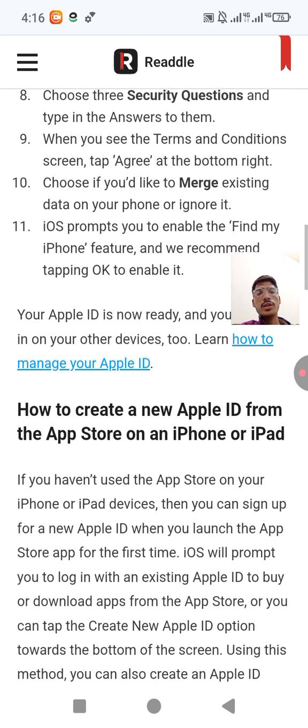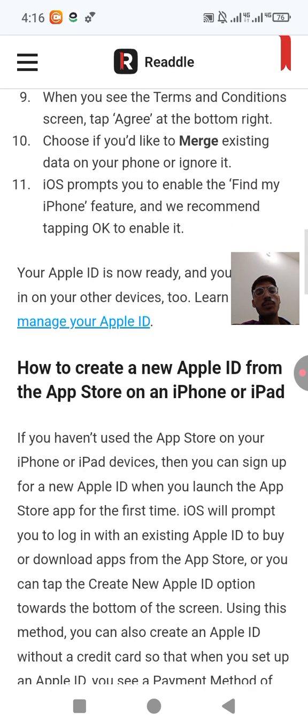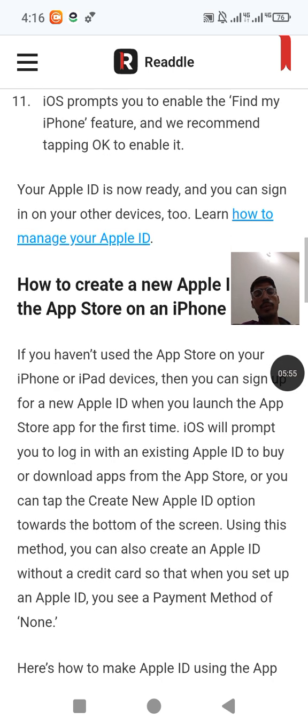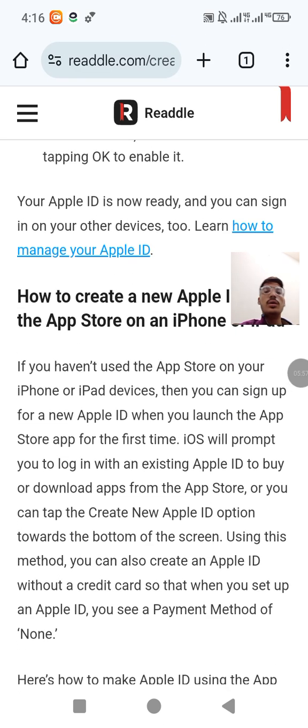How to create a new Apple ID from the App Store on an iPhone or iPad. If you have not used the App Store on your iPhone or iPad device, then you can sign up for a new Apple ID.